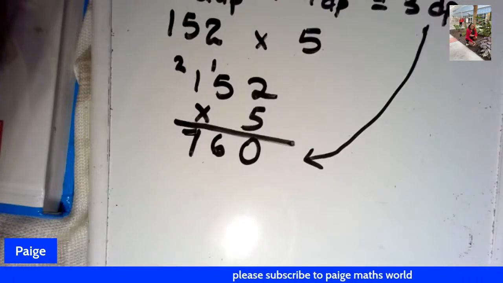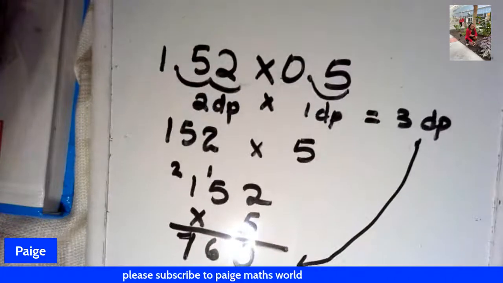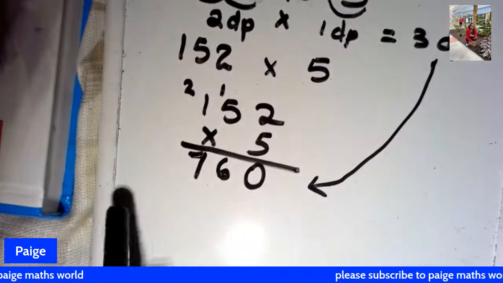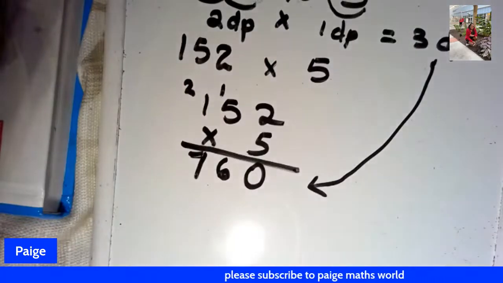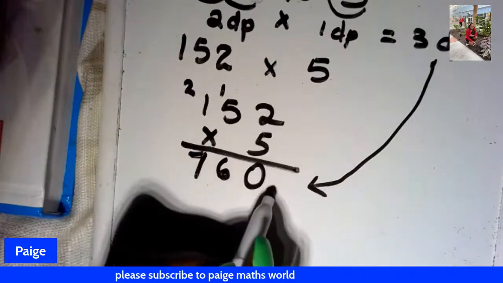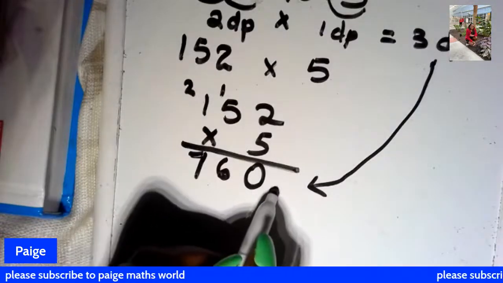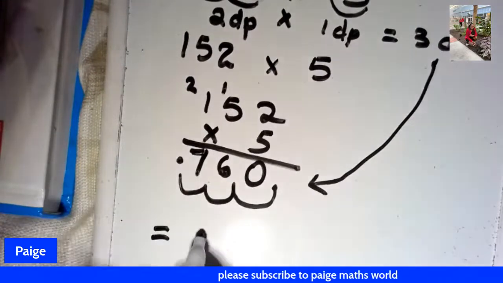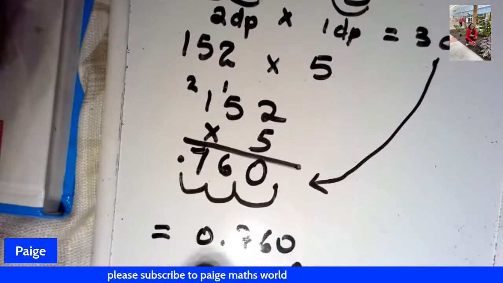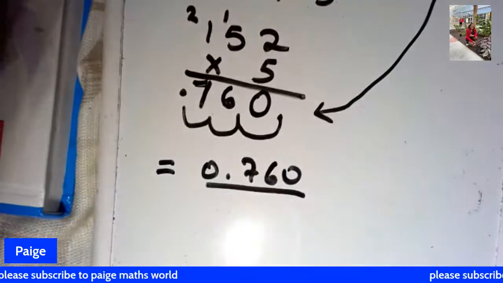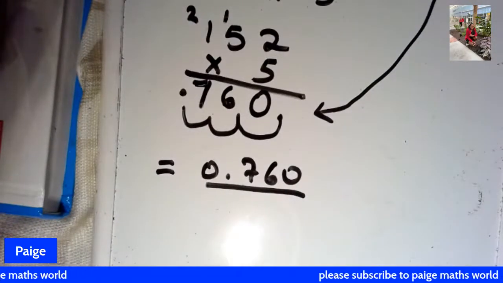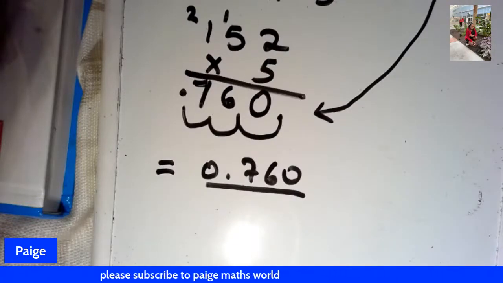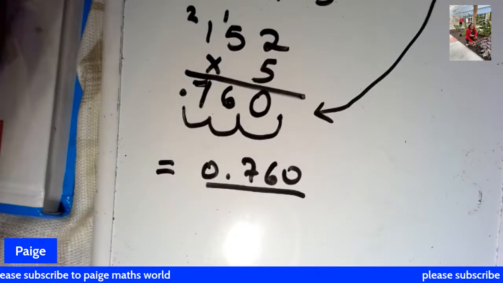So we remember it was initially a decimal, so we have to get back a decimal. And again, we take out the decimal points just to be able to multiply the whole numbers. So now we're going to be putting them back in place, right? So we're going to start from your right, and we're going to move to the left 3 places. 1, 2, 3. And so our answer is now 0.760. Good job. Now round off 0.760 to the nearest 1 decimal place.